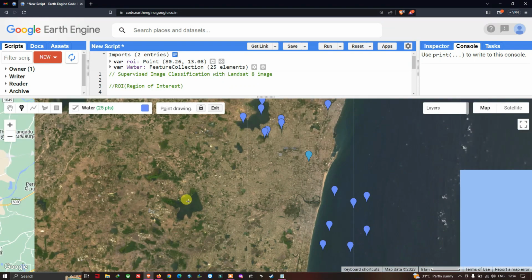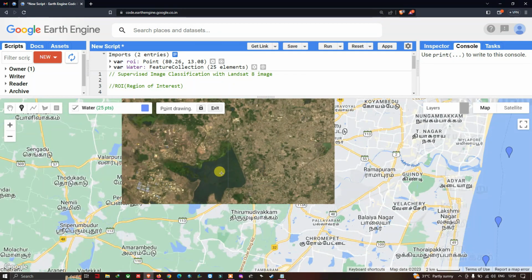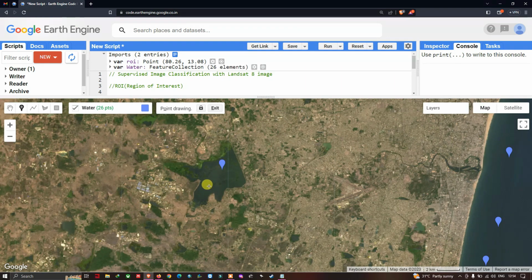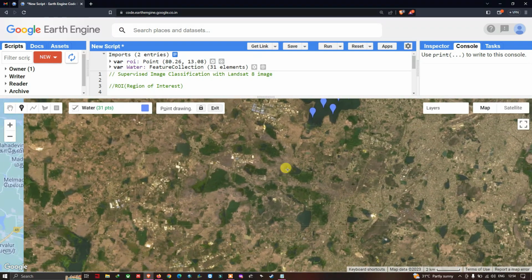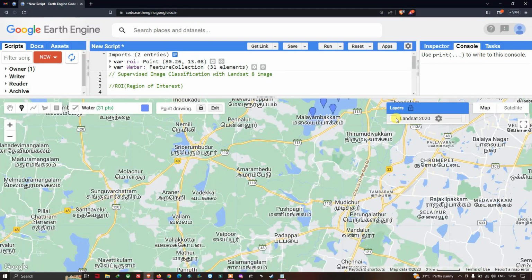Make sure that you select all. The more sample data you give, the more accurate your supervised classification will be for each of your features. So this is another water body. In order to check whether it is a water body or not, go to this layer and turn this off. Now you can clearly view here that this is a water body.